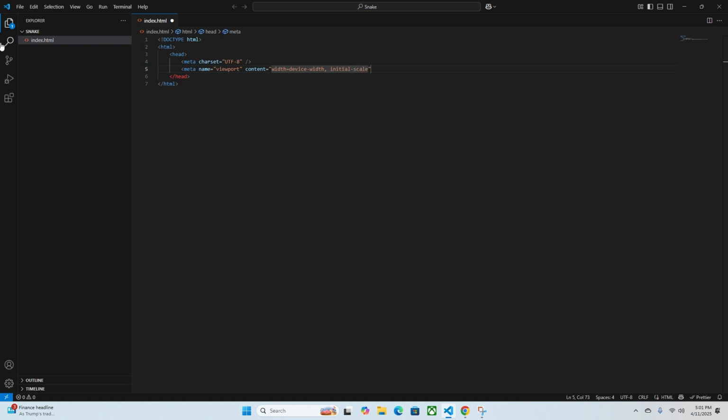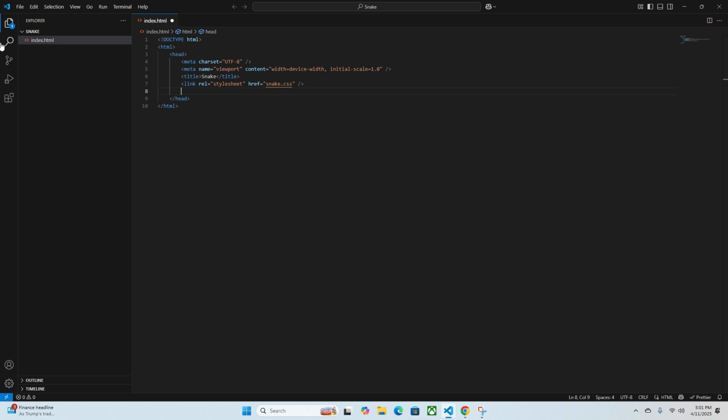Okay, 1.0. Then we need to specify the title, which we'll see on a tab. Snake. That's good. And then we need to link it to the CSS file, the style sheet. We'll use a CSS file to center the canvas element. Snake.css.